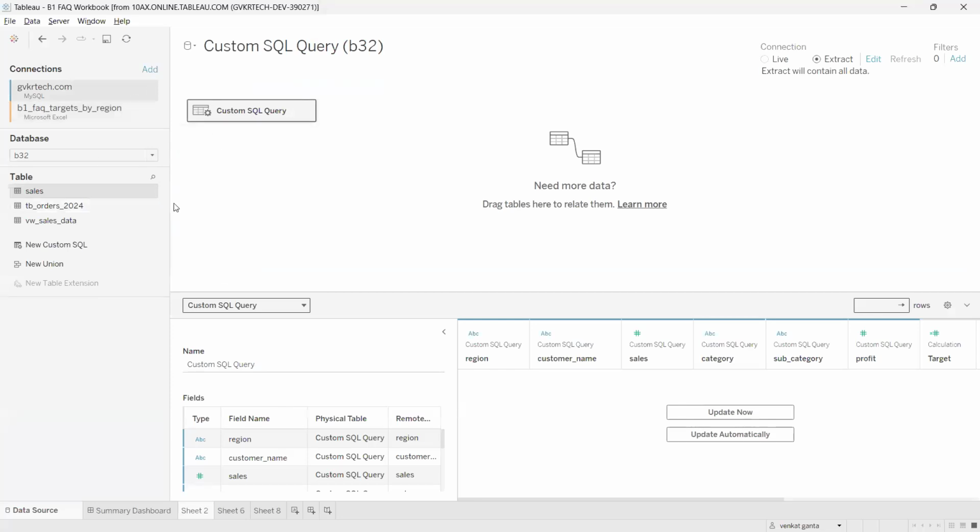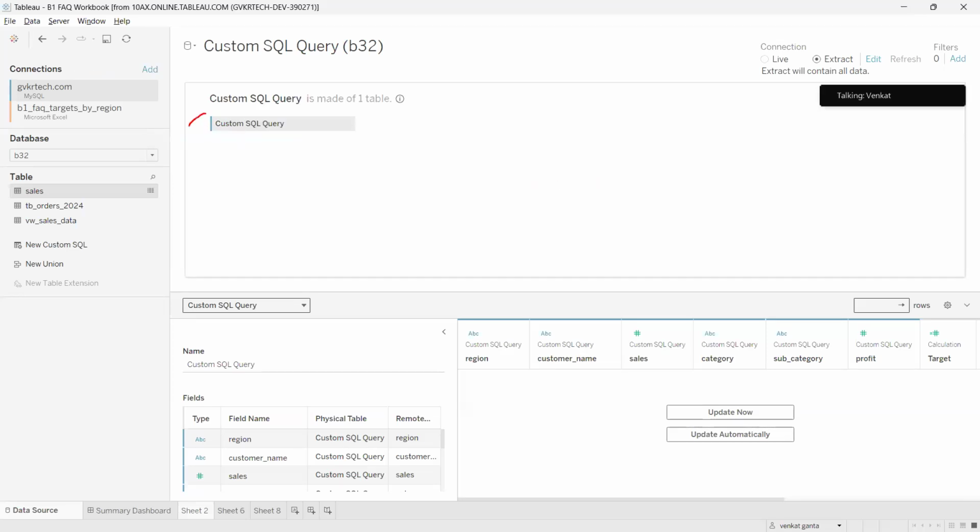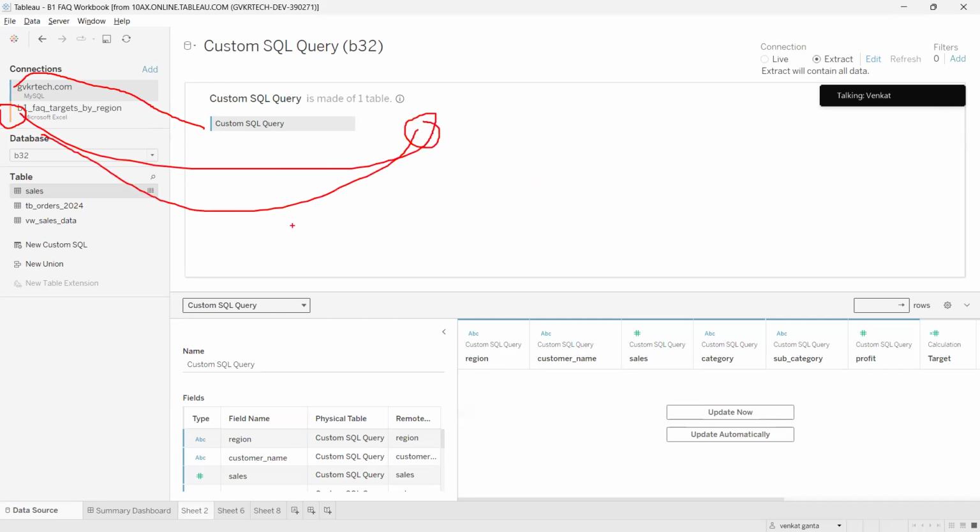How to identify that this table is coming from MySQL? Very simple. Just double click on this one. You see here, you can see blue color. That means this is coming from the blue color database. If you see anything which is from the orange color, that orange color highlight is coming from the orange color database. Like that, if you connect to different databases, it will show different colors here, to identify which database it is coming from. You see?